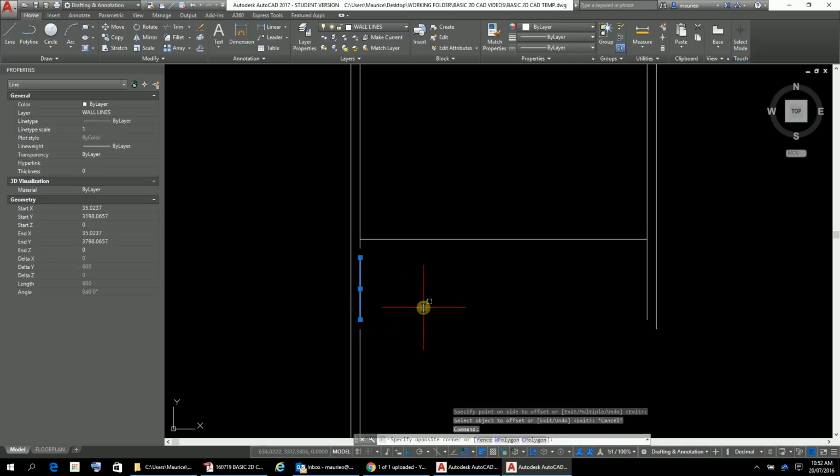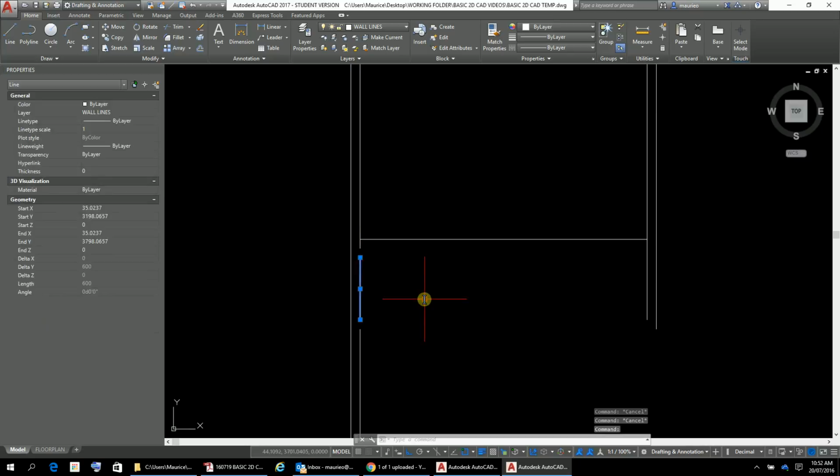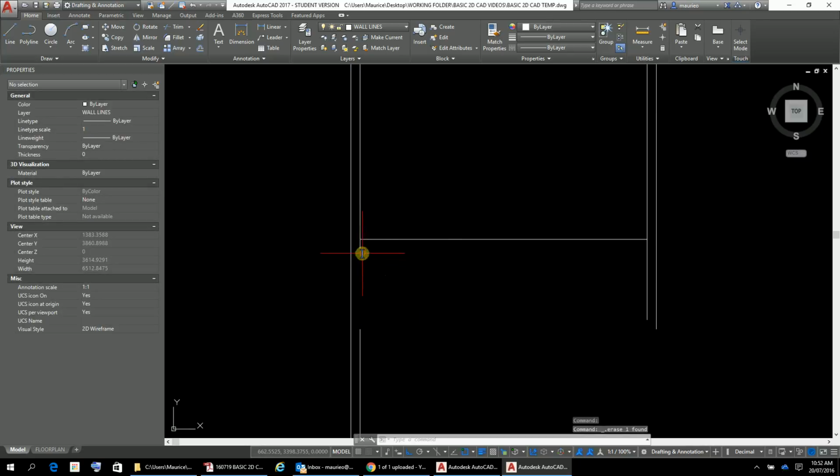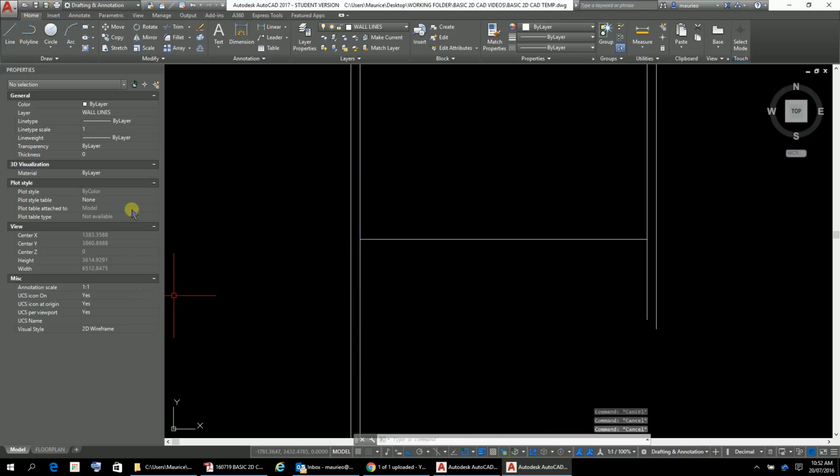Oops, it's not wanting to do that for some reason. Grab that there, delete that, and then I'm just going to grab this line here and bring it down to there for now.